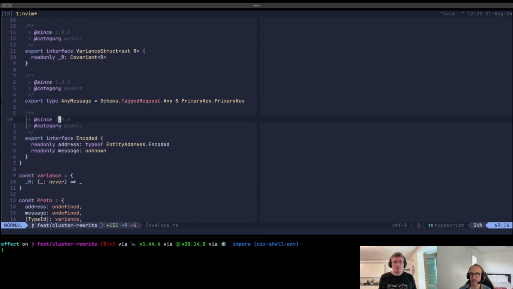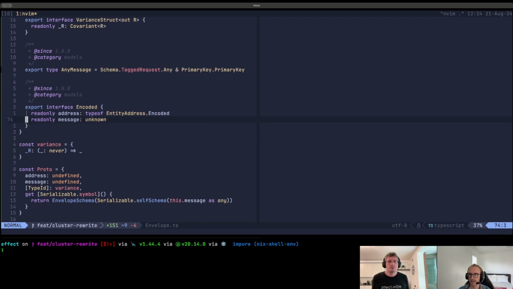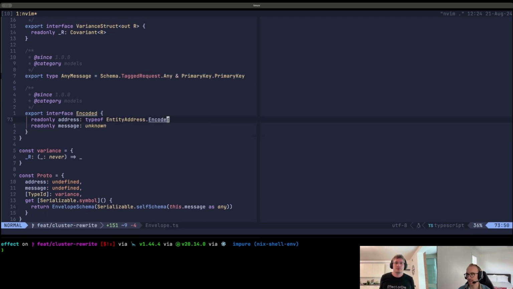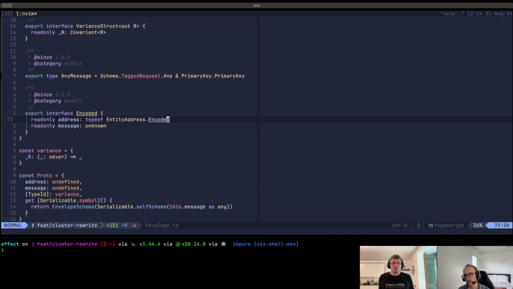The message field in the encoded interface is just unknown, and the address is the type of the encoded address. So, as we should at the serialization boundaries, we lose all type information and encode the envelope into something that's basically JSON serializable. The message becomes unknown and the entity address becomes its encoded counterpart.